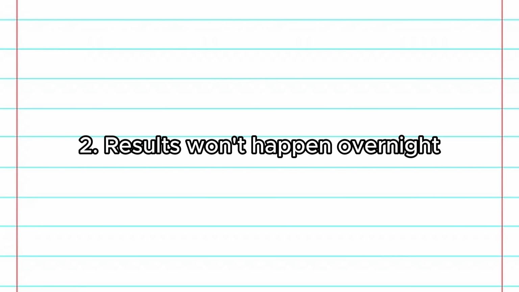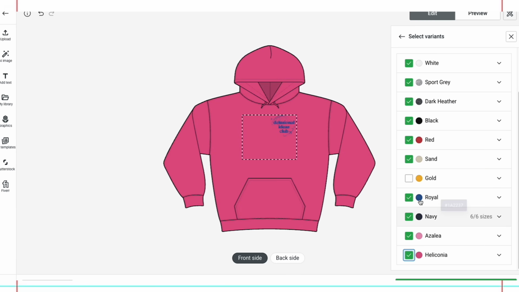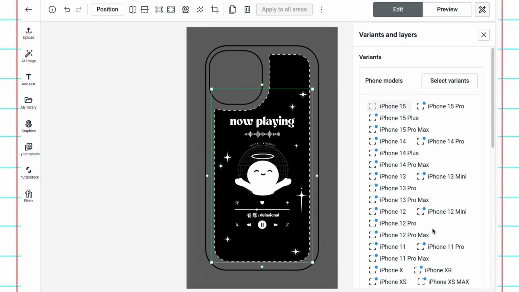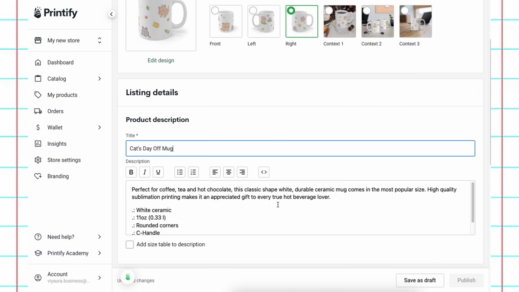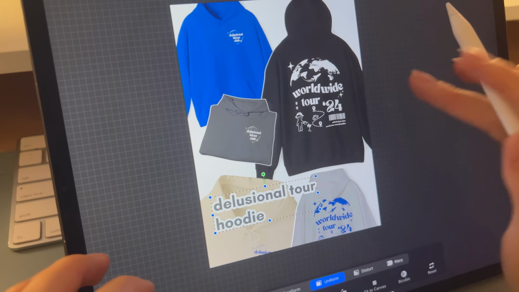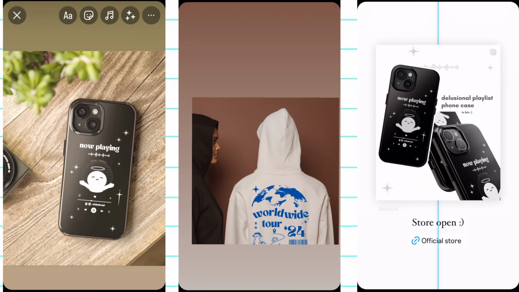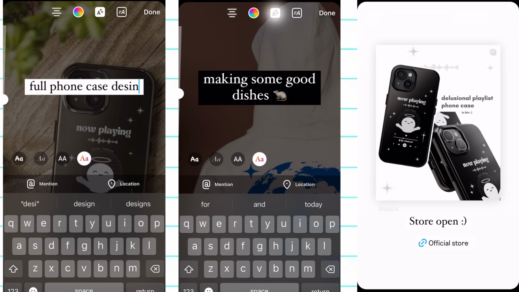Number two, it's definitely not a get rich quick scheme. Although a lot of POD business owners might make it seem very simplistic and easy, there is a lot of organizing, planning, trial and error that comes with putting up even a single product. Because you can see, although I did get the main framework of my POD business down in 2 days, the profit clearly did not follow through immediately.